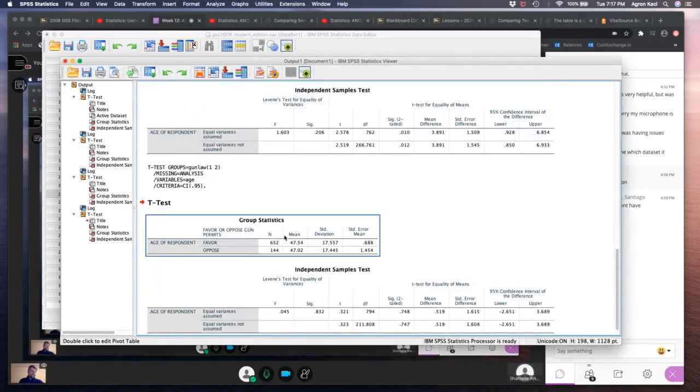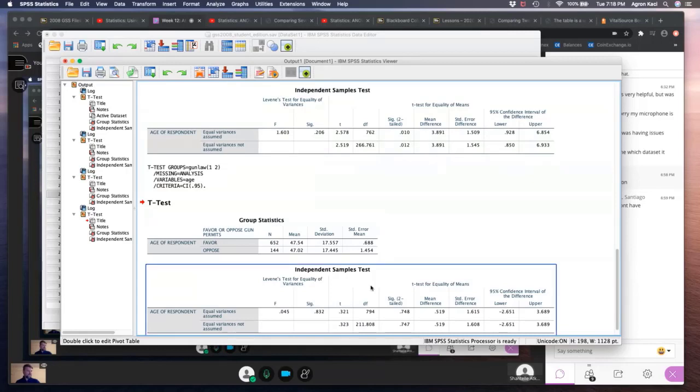Oh, it doesn't seem like there is a difference. So age doesn't make any difference whether or not one favors or opposes gun permits. Okay. How do we know? First of all, we eyeball this. But if you look at that, there are more people who favor gun permits. So it means that there are more people who oppose having a gun outright. You need to go through a permit. But there are about 144 people who oppose gun permits.